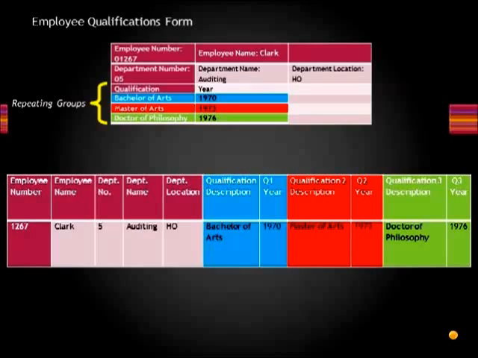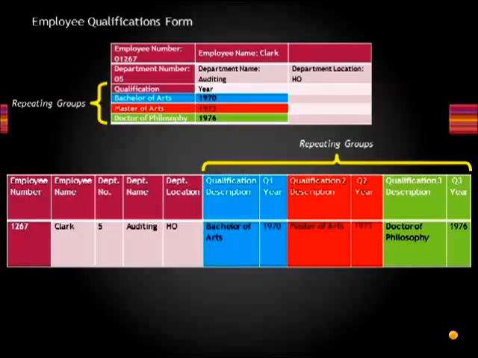The tabular form has employee number, employee name, department number, department name, department location, qualification 1 description, qualification 1 year, qualification 2 description, qualification 2 year, qualification 3 description, and qualification 3 year. By looking at the tabular form, you will see that we are still seeing repeating groups.